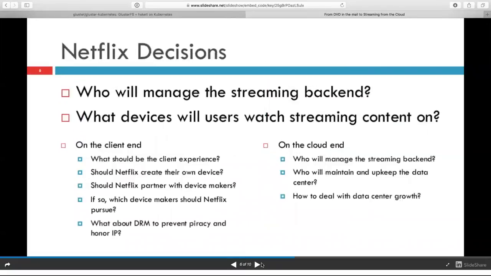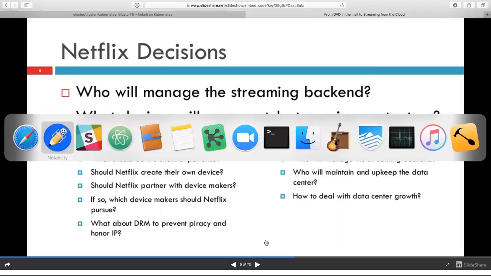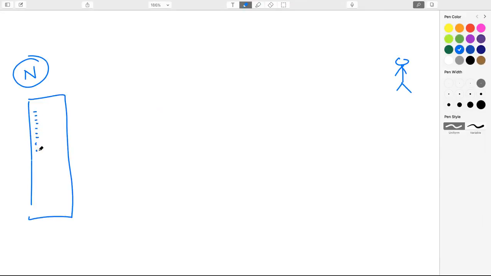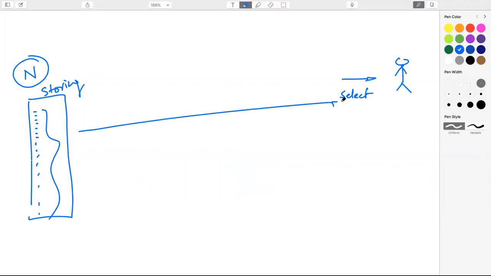And they wanted to see what makes sense. We will have to have a setup in which we will have movies stored somewhere and delivered to your device: iPads, iPhones, Macs, PCs, God knows what you have, a Samsung television, something like that. So what we are discussing next essentially is those two things that are needed. So this is you, and this is the company Netflix, and they have this huge collection of movies. They're storing it somewhere. And what they want to be able to do is have you select any movie, and it should just play on your device.